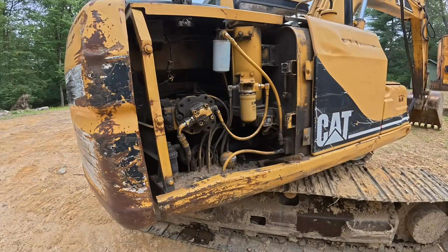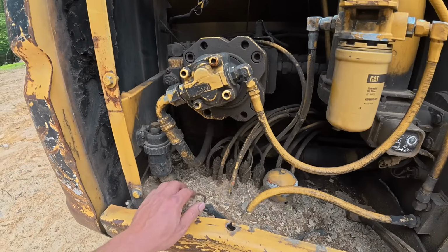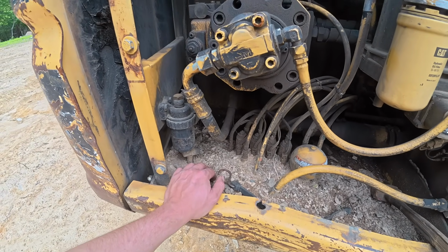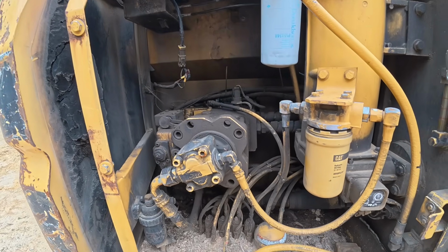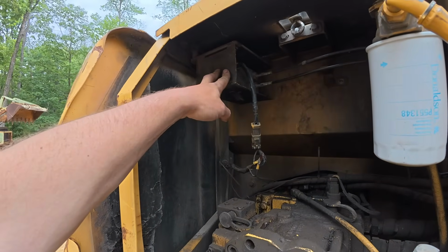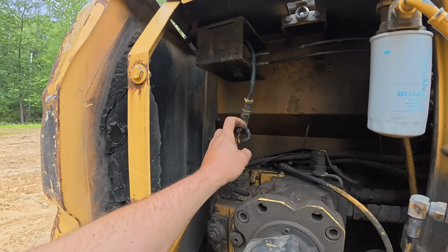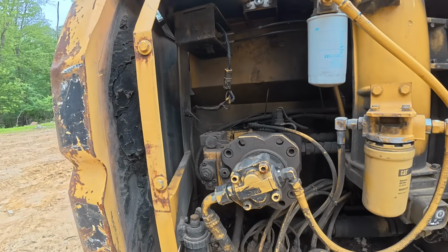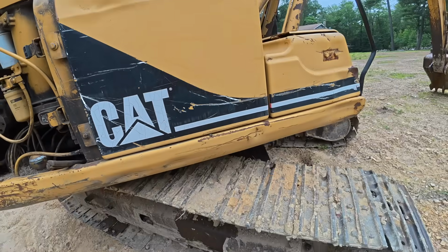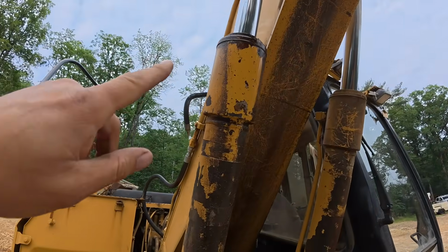Over on this side, we're a little rougher. We got a bunch of dirt in here. I use this machine to dig shale. Here's our motor for the throttle and shutdown. We got some goofy wiring going on. Tracks are in similar condition on this side. One boom cylinder leaking pretty good.